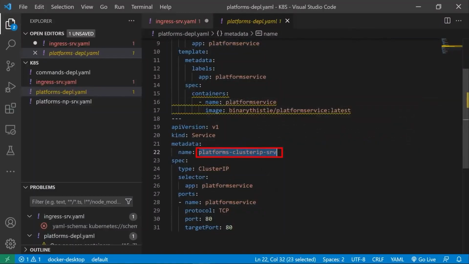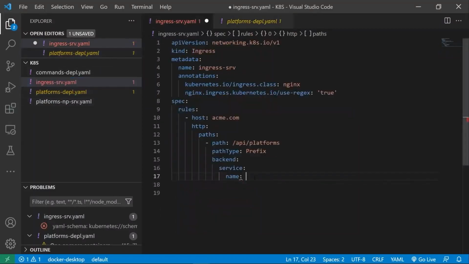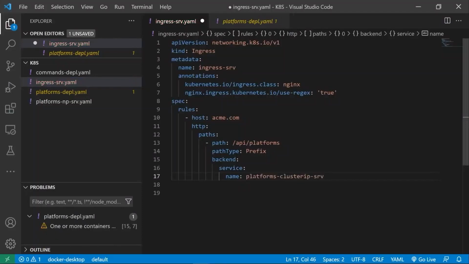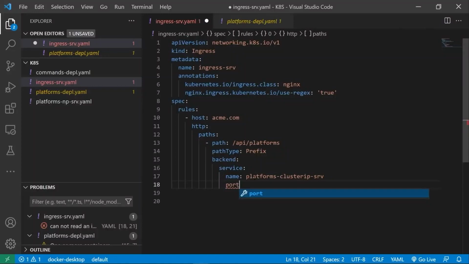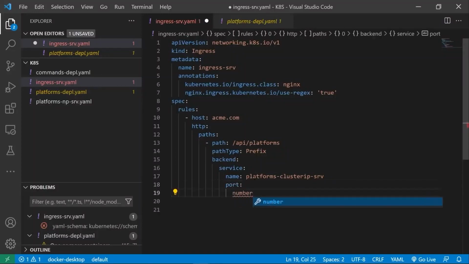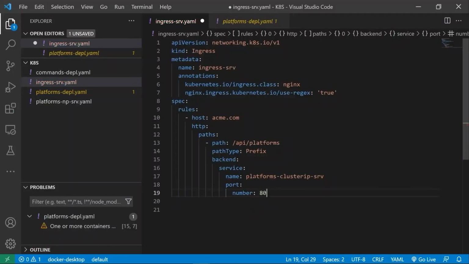So we're going to copy that, our cluster IP service, that is the name we're going to put in here, and that's where we want to direct this backend. And then port, tab in again, number is 80. So that's putting in a single route to our platform service at this path on port 80.